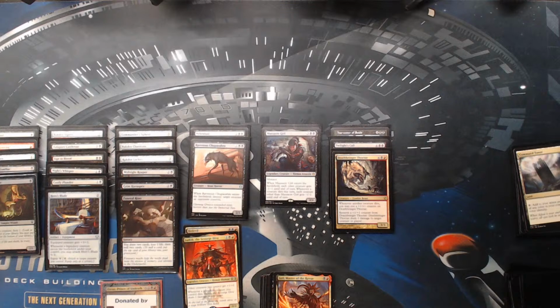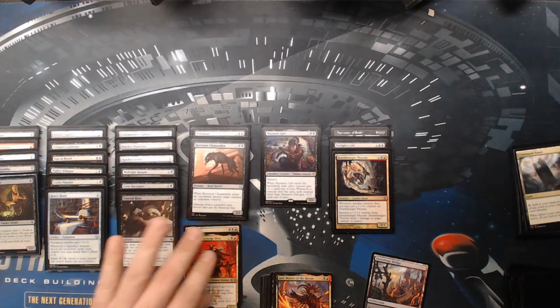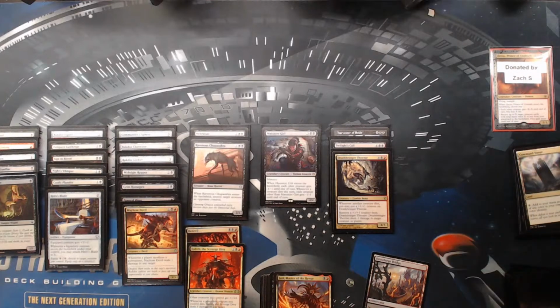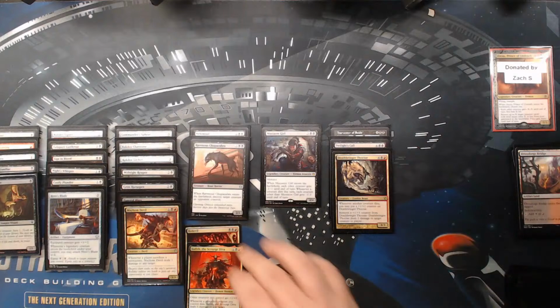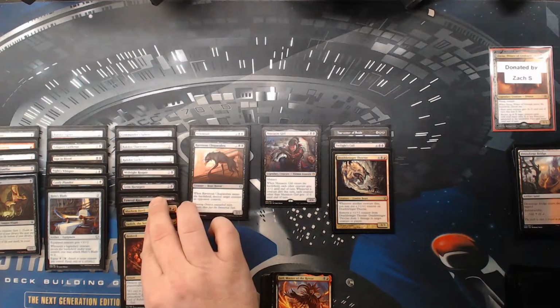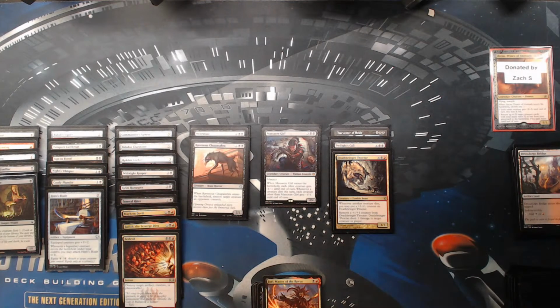Oh, hey. I found another land just randomly laying there. So we've got a Mayhem Devil. Let's go ahead and put the Dross Forge Bridge in there. Judith. Not a whole lot of red in this deck so far. I kind of like Jury too if we're going the sacrifice route.